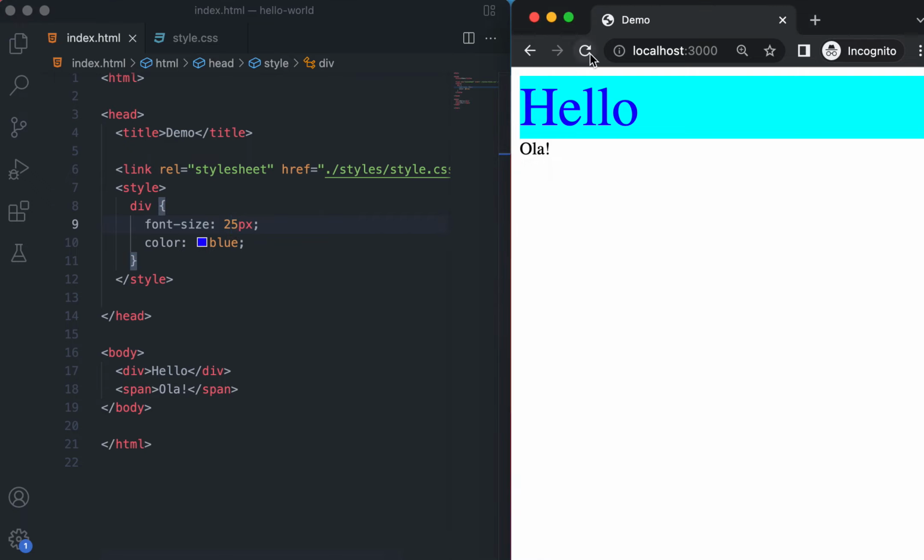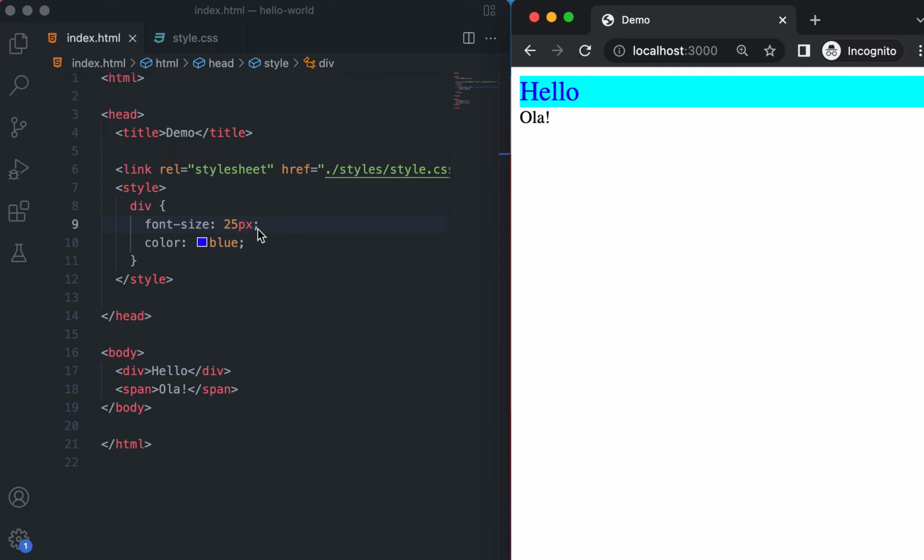But the actual size of 25 pixels can vary depending on the device. Let's say 25 pixels on desktop looks this big, and 25 pixels on a mobile screen might be slightly smaller. And let's say you did not know that while you were designing, or you were not aware of it. So there is another length unit in CSS, which is called rem.